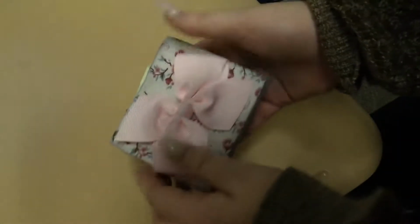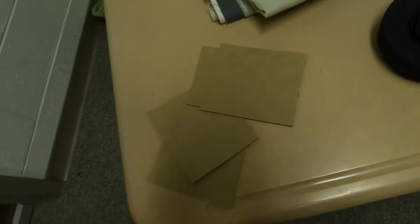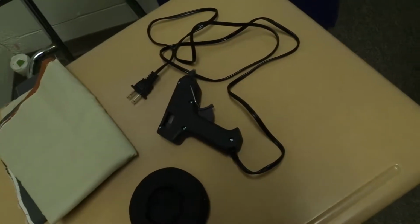Want to learn how to make a magic wallet? Here's a quick and easy way to fool your friends. To construct this wallet, you will need cardboard, fabric, elastic, and a hot glue gun.